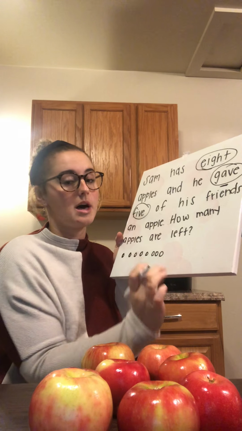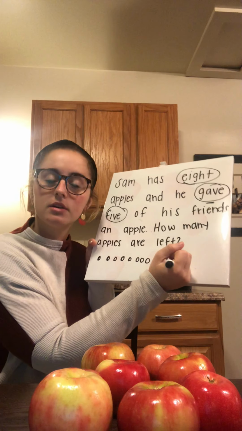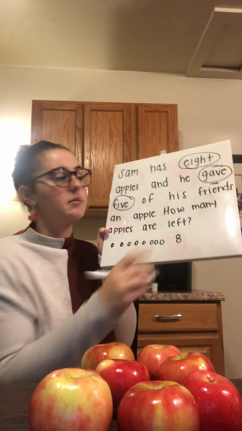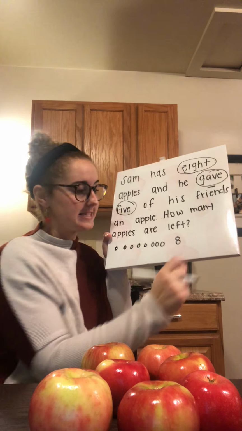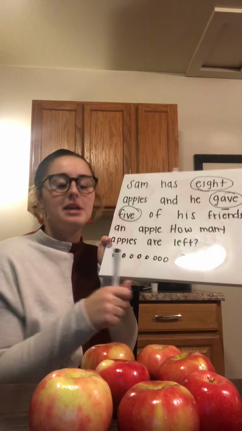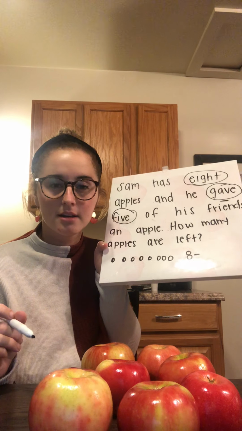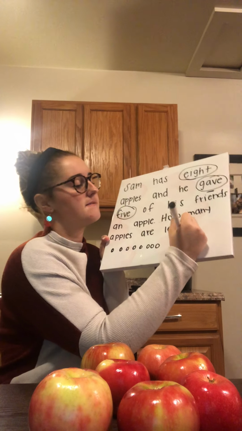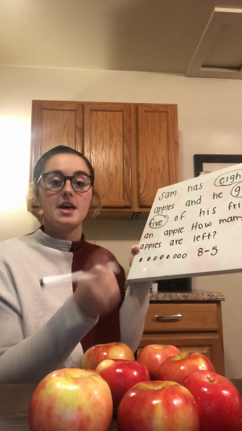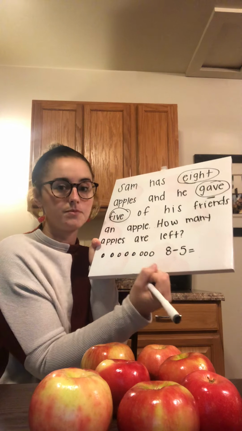And if you want to, you can go ahead and write out the equation over here so that way you can see that too. So how many does he have? Right, he has 8 apples. And we said that gave means we're subtracting, so you can go ahead and put a little subtraction sign. And how many is he giving away? How many friends is he giving them to? And how many apples is that then? 5. He is giving 5 of his friends an apple. So that means he's giving away 5 apples. And the end of the question says how many are left. So that means equal. All right.